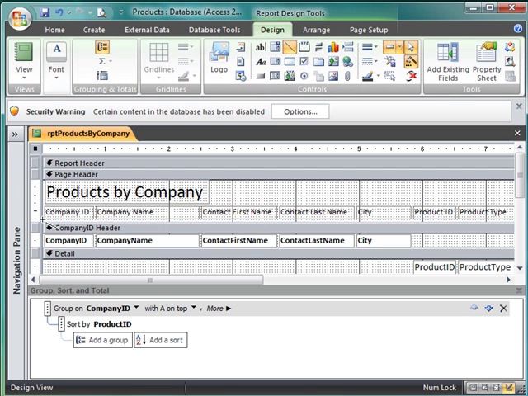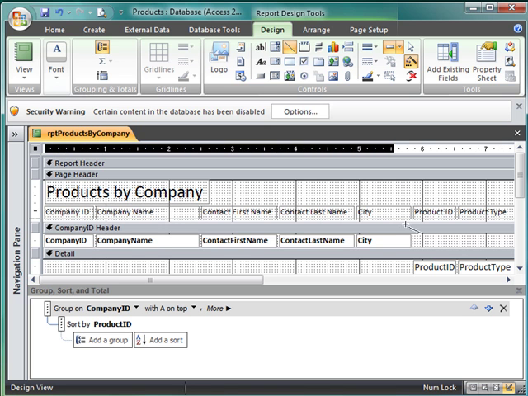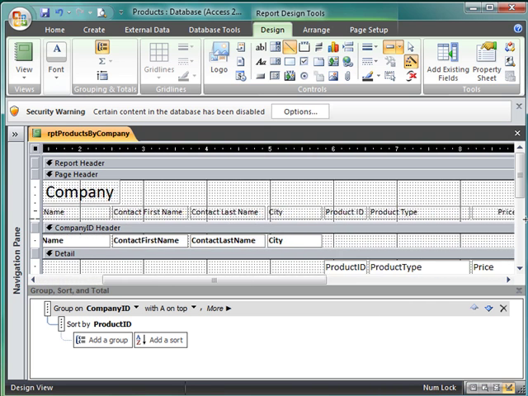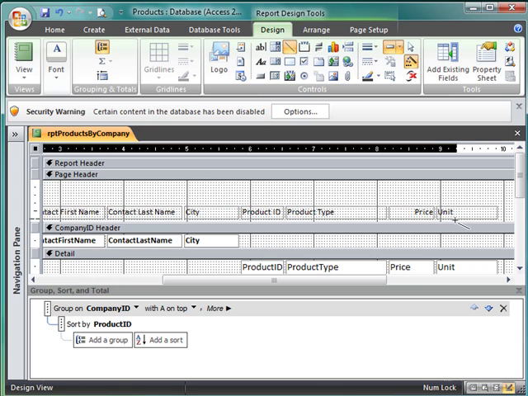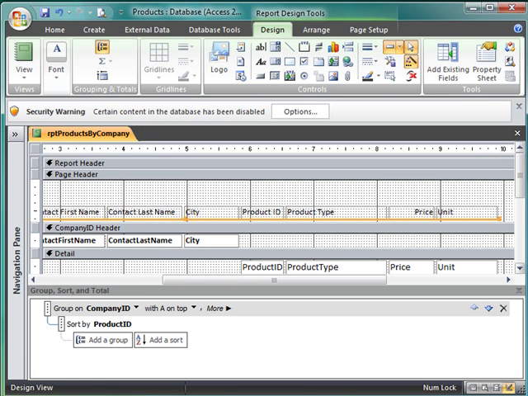So I'll click my line tool, and I'm going to start under Company ID, and I'm going to hold down my Shift key to draw a straight line. And the book has you end under Unit right here. I don't like that. I like basically to define the margin. So I'm going to come clear out to the end of Unit and drop my line there.